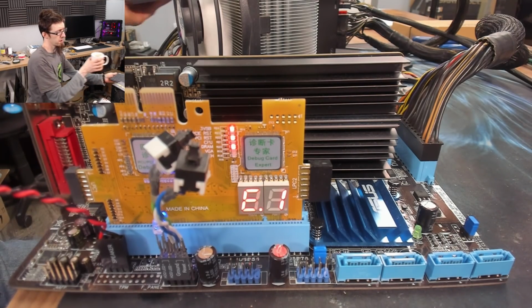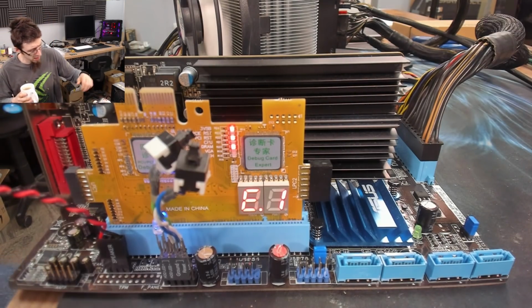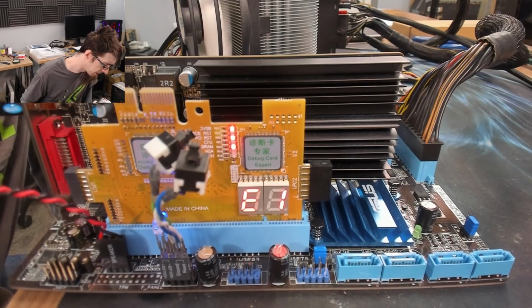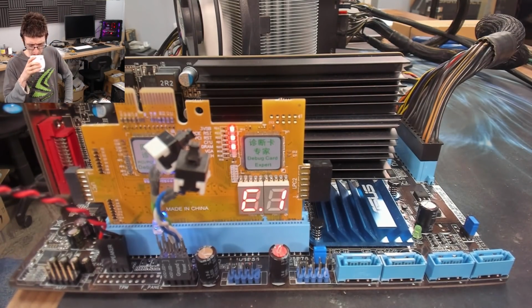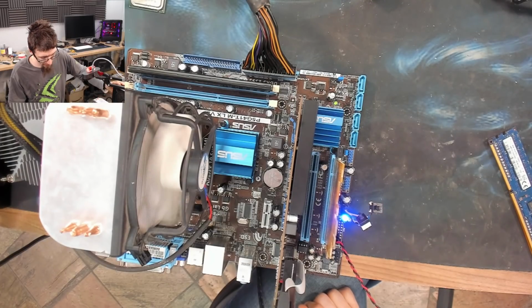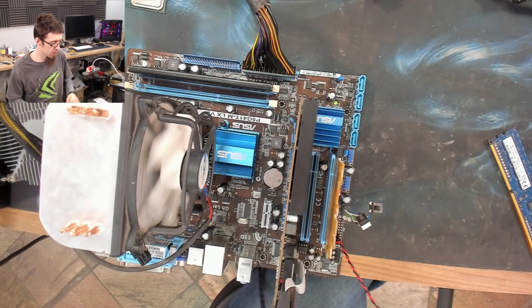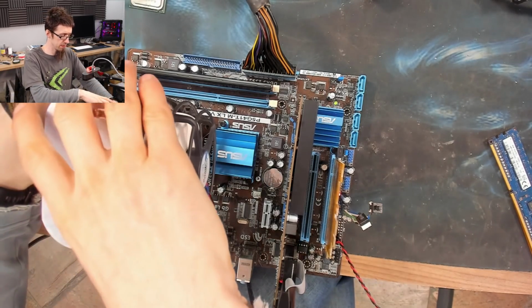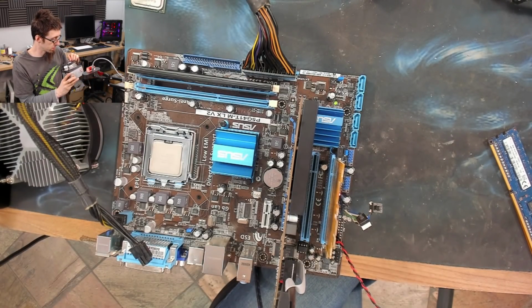So Google tells me that E1 is a memory error, but I'm going to take that with a pinch of salt. I will try some different memory in it because I've got some to hand. Yeah, I'm done with this board. We know that it's not detecting RAM correctly, but I can't be bothered to continue diagnosing this.